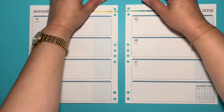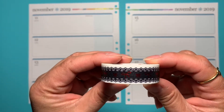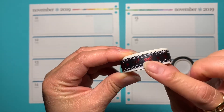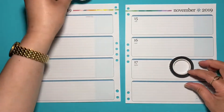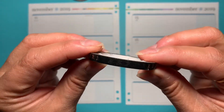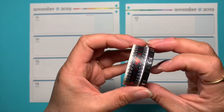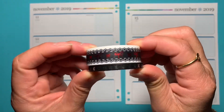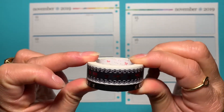I am going to feature these two washi. This one is from Pink Room Co — it's a black lace with red foiling on the bows, which is quite pretty. I'm also going to be using this washi from Simply Gilded; it's the black vertical with the silver foiling. I'm going to another funeral so I thought I would feature black — I think it would be appropriate for my week.